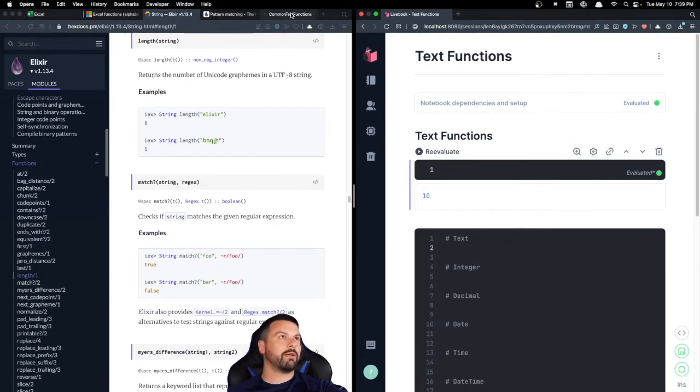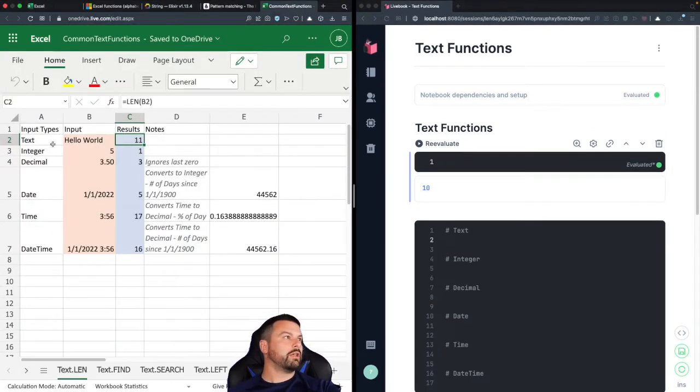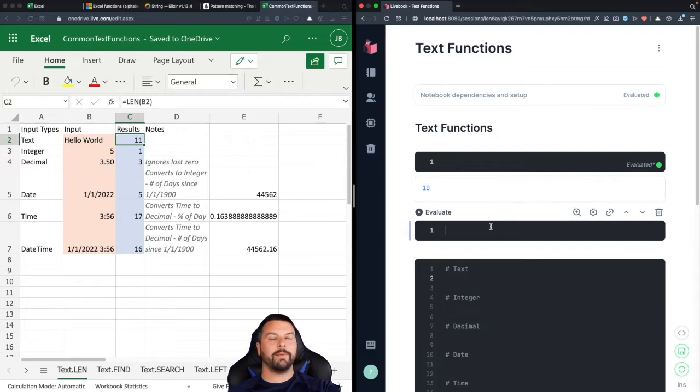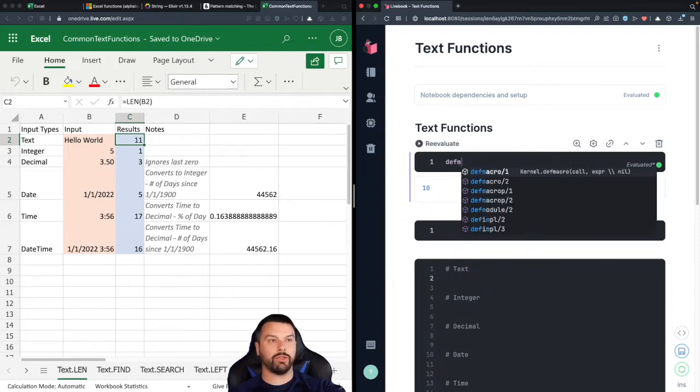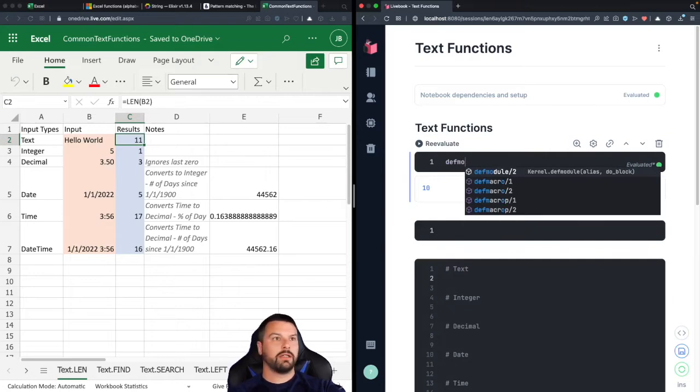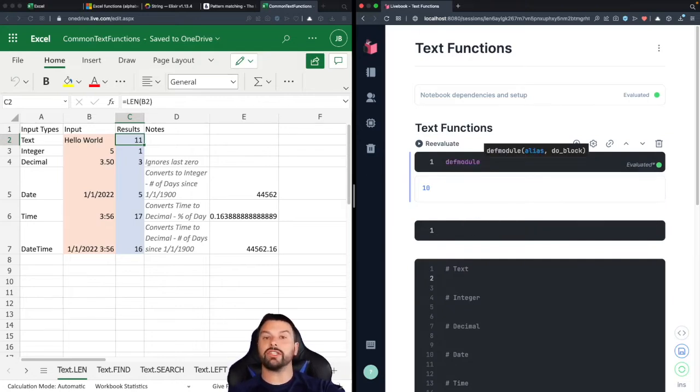Actually, let me back up. Let's jump back over to here to make sure we copy the same inputs. In Livebook, when you want to add some extra code, I want to create a module, which is just a collection of functions.